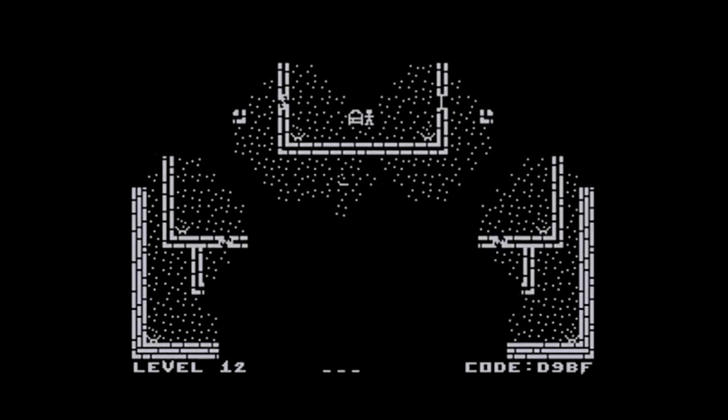On to the next level — it doesn't introduce anything new but there's a collapsing door on the left and a locked door. I'll need to go through the collapsing door, pick up the key, then find a trigger to open the locked door. Another mechanic that was introduced while I wasn't recording: you can walk into oil spills which increase the radius of your torch. My torch is very small right now, and there's an oil pool just below me that looks a little like an eye.